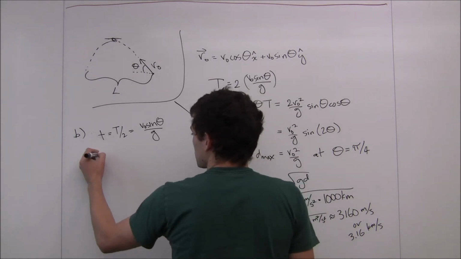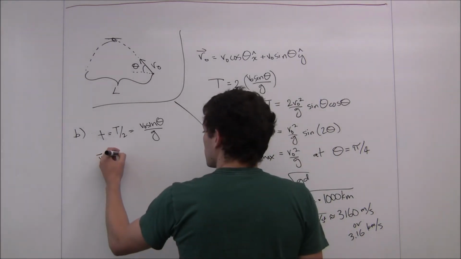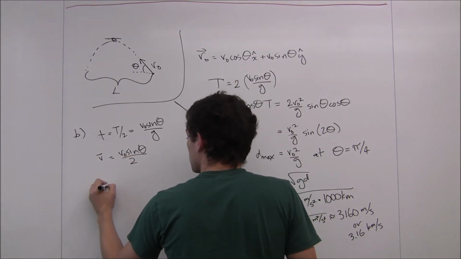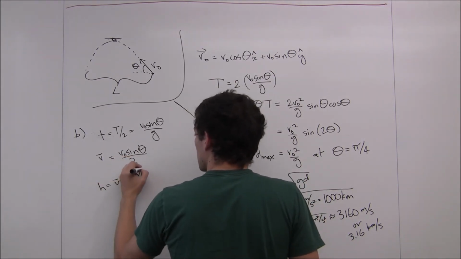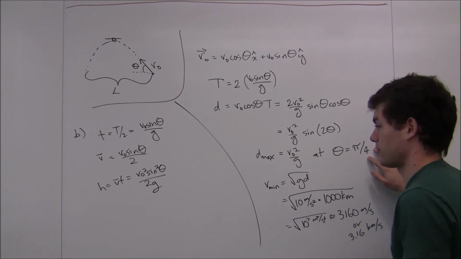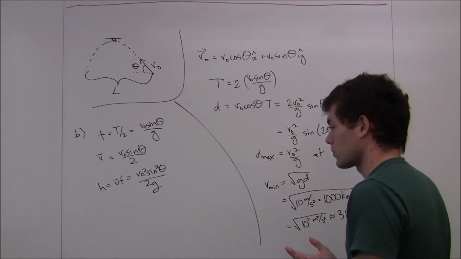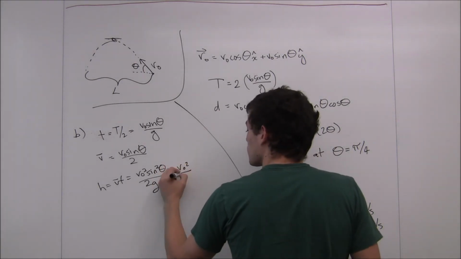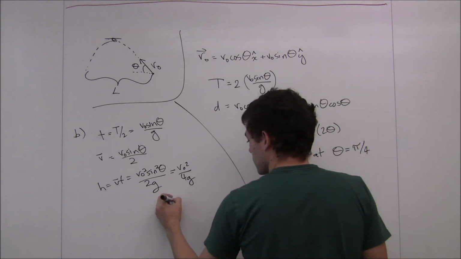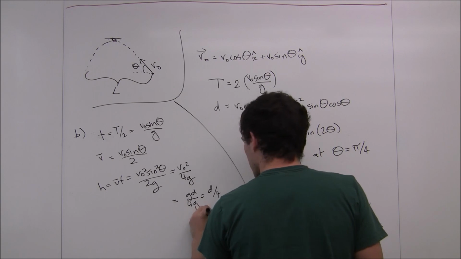And so now, since g is constant, all we have to do is find the average velocity over that time, v bar, which is just v naught sine theta, the initial velocity, divided by 2. And that tells us that h equals v bar times t equals v naught squared sine squared theta over 2g. And so since we know that theta is pi over 4, that means that sine of theta is 1 over the square root of 2, and sine squared of theta is just 1 over 2, which gives us v naught squared over 4g. And since we know that v naught squared is g times d, that gives us gd over 4g, or just d over 4, which is 250 meters.